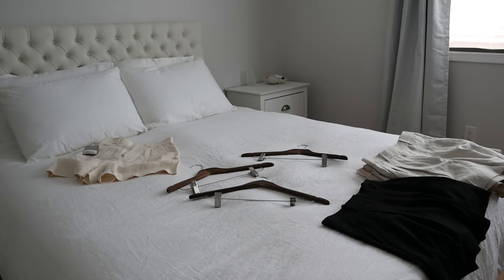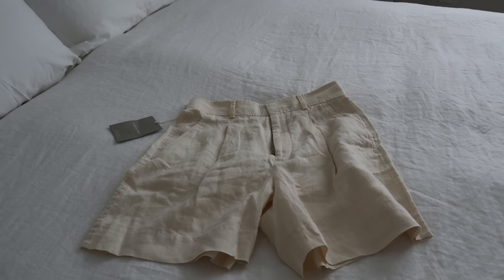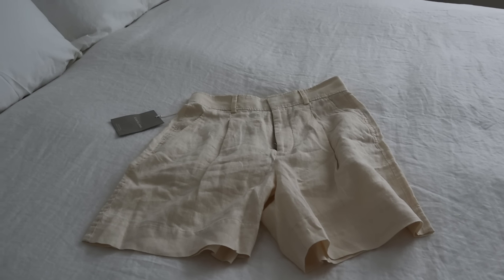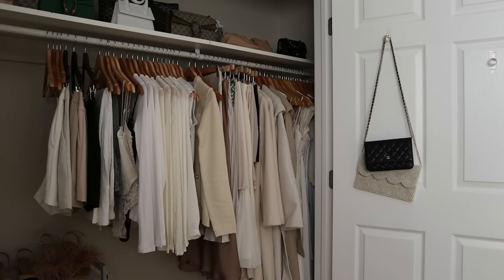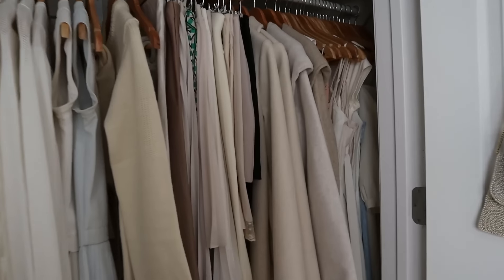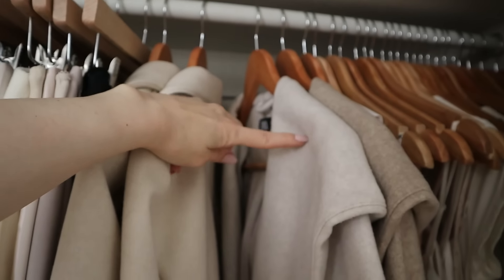The reason I like this tip so much is because it really gives me a different perspective on the article of clothing. I'm going to use clothing as a specific example because that's what I've been applying this to. It gives me a different perspective rather than just really liking it and thinking it looks good and justifying the purchase, but then that item ends up sitting in your closet and you never wear it. By asking yourself one simple question and doing a quick equation in your head, you can actually decide whether or not to purchase the item. What I've started doing is calculating the approximate cost per wear.